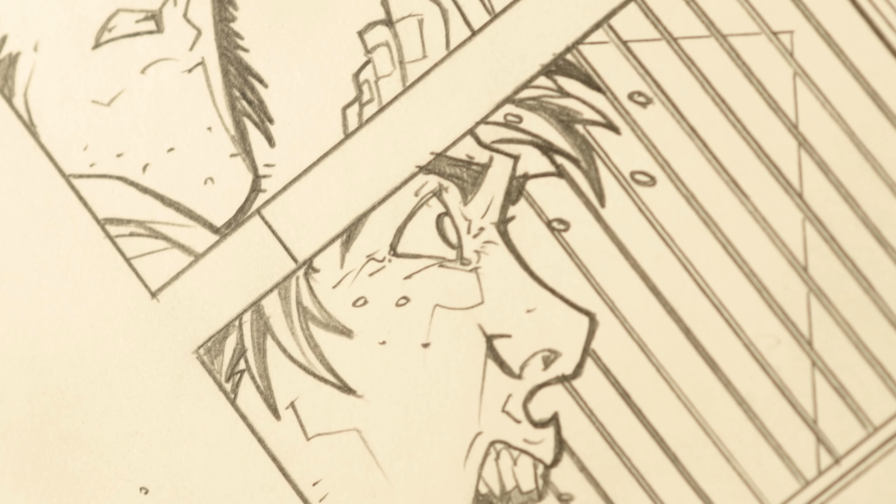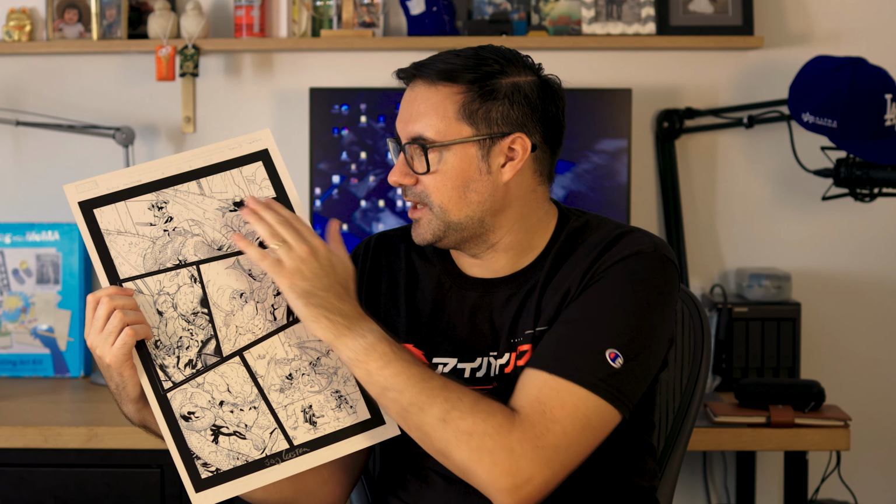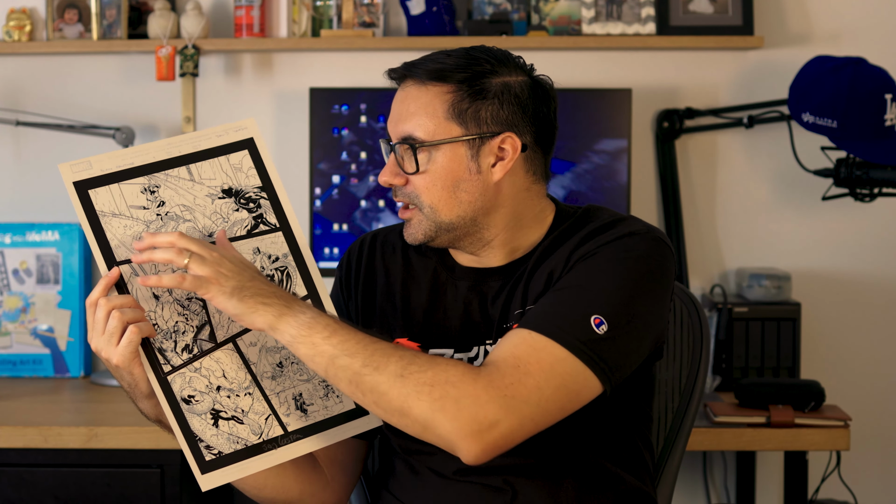The other way to tell if it's a pencil or a blue line scan is the pencil. Obviously there's pressure when the pencil was going onto the paper. So you will see little grooves. You won't see that on this one because it's flat. That is because it's printed, it's going to be flat on here. Plus the pencil also has a waxy texture to it. So when you see the actual pencil, you could feel that it has a texture as opposed to just being super flat.